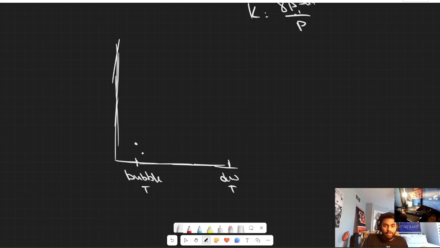And we have a point here, and this point correlates to our feed composition, our Z, which you remember is equimolar. And we'll have some composition up here, and this will be our liquid composition, X1, X2, that is provided by our dew temperature.